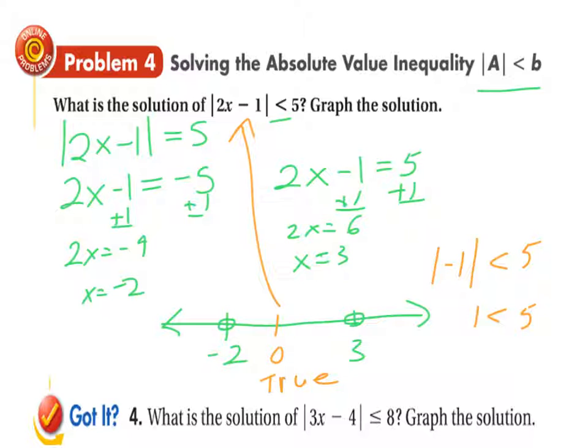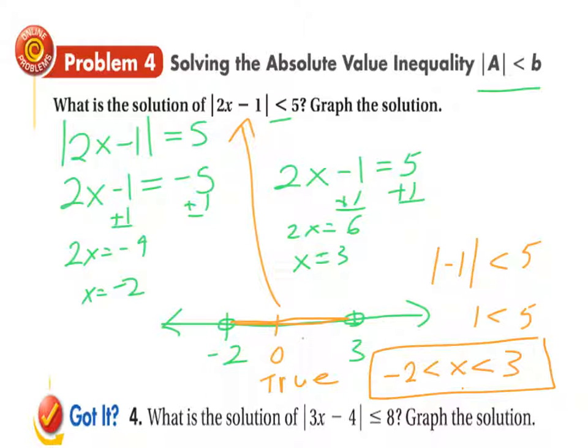Alright, so since that 0 is true, that tells us that the solution goes from negative 2 to 3, or I should say between negative 2 and 3. And looking at that graph, it's fairly straightforward to come up with the inequality. It would be negative 2 is less than x, and x is less than 3. So we can write that as this compound or three-part inequality, and that's what we're looking at. So there's our solution, and we already did the graph in order to come up with that.